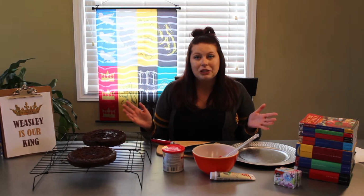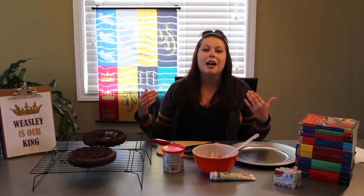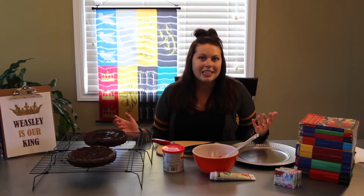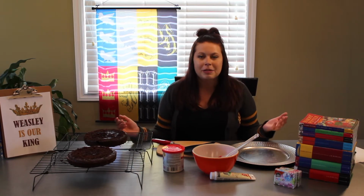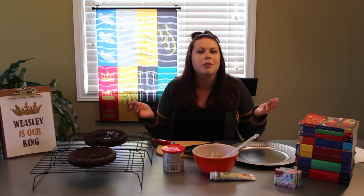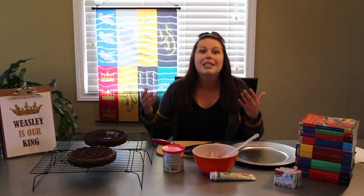And I do want to mention, I don't have any fancy tools for decorating a cake, and I think that's perfect for making this cake because Hagrid's cake, if you remember from the movies, it's not perfect. The words are misspelt, the icing's just kind of slapped on there. I'm pretty sure he sits on it at some point. So this is a cake that you don't need to be great at decorating cakes for to make look good.